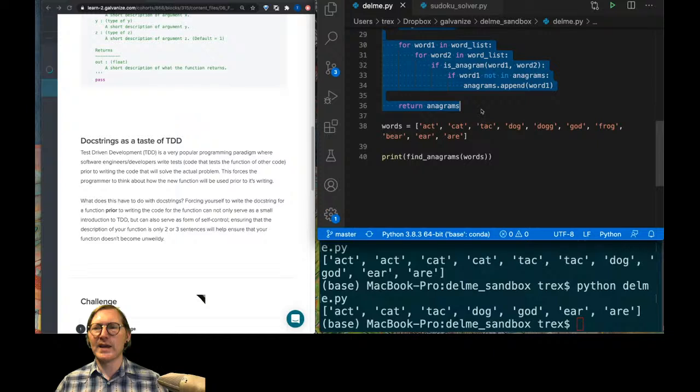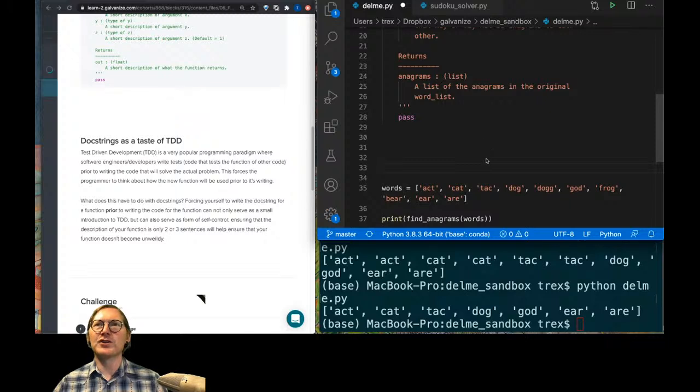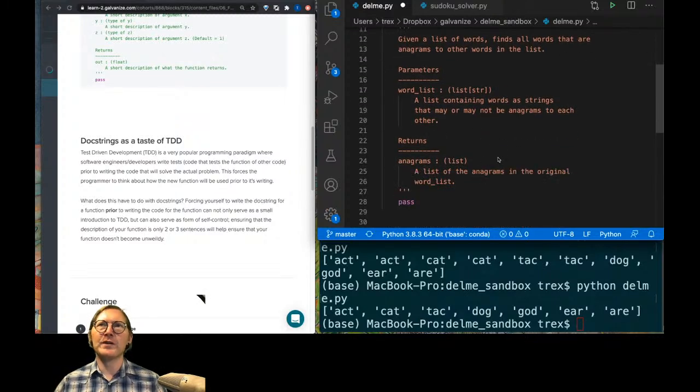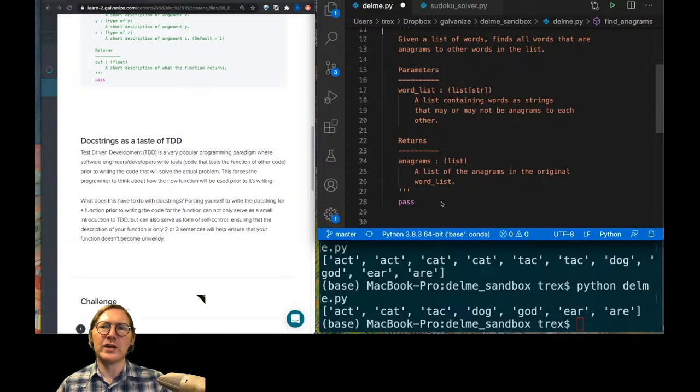let's say you receive something like this. This is a function that has not been written, right? In test-driven development, what you're likely to do is write a test first, and then modify your function according to the docstring in such a way that it'll pass the test. So that kind of requires you to write a test, or write tests, and then write docstrings, and then write code. And that is a common paradigm in coding.